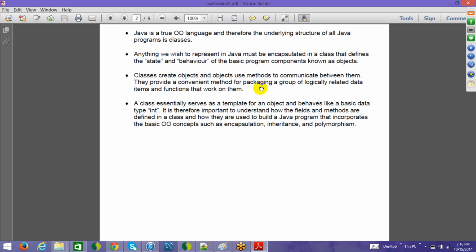So we have employees, then we have managers, then we have the CEO. Here there are a number of things, and we can use classes to represent all of them. There can be one employee class, and there can be a CEO class which inherits all the details from employee and has some additional details. That is an example of inheritance.